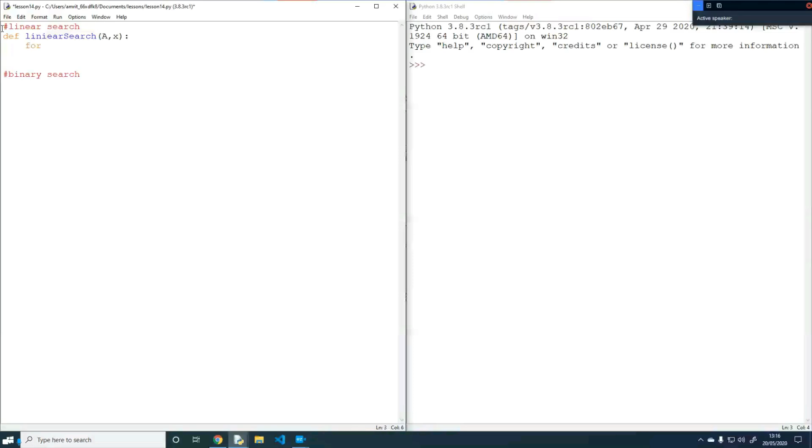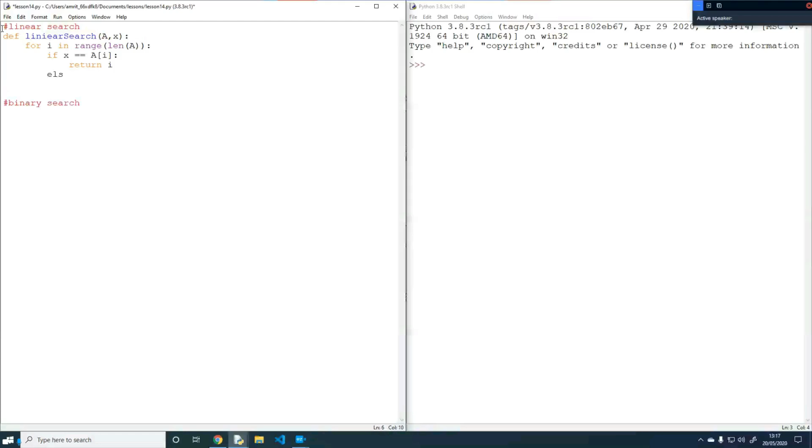So for i in range len A, what we want to do is, if x is equal to A[i], return i.